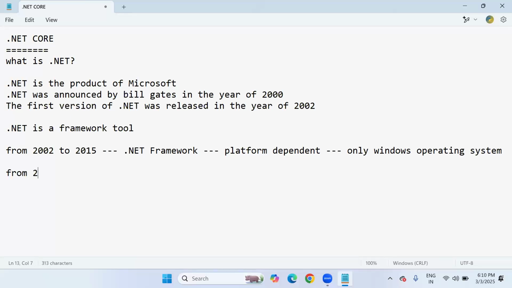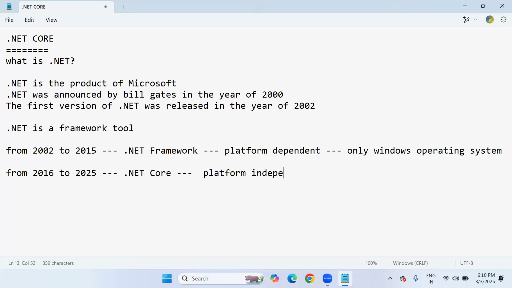From 2016 to date, 2025, .NET is completely a core platform. That means they released the .NET Core framework. Microsoft announced .NET Core in the year 2016, the first version available in the market, and from 2016 till 2025 we are using the .NET Core framework, which is completely platform independent.